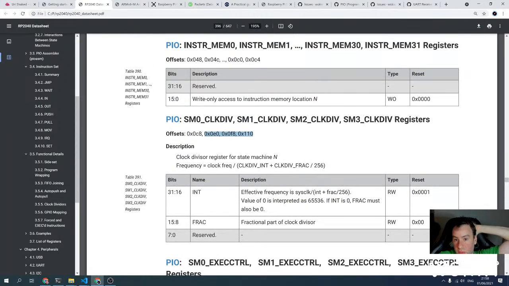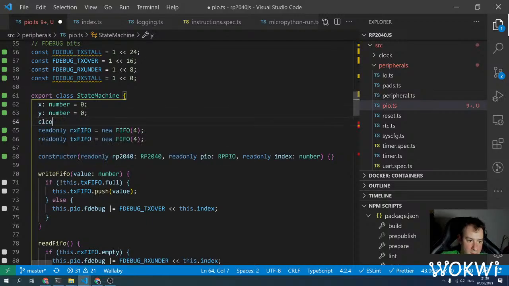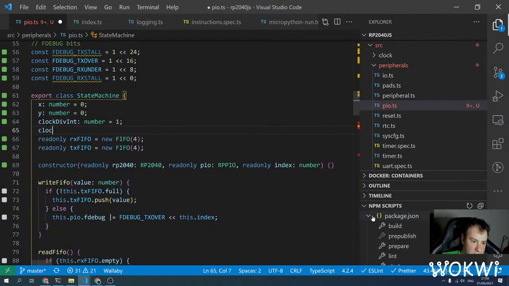Okay, cool. So we have those registers. Let's see what they do. This one is just the clock divider, and it's basically read-write. So let's split it like they do into clock div int, which is 1 by default, and clock div frac, which is 0 by default.